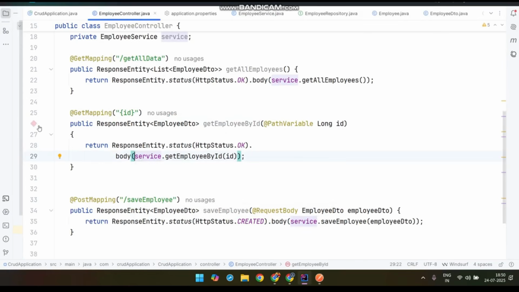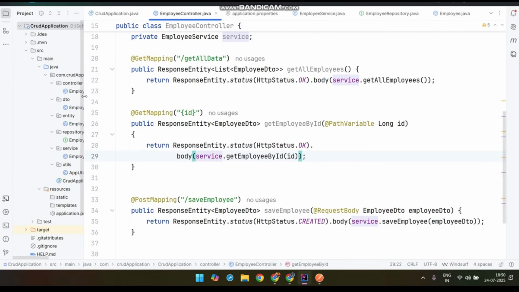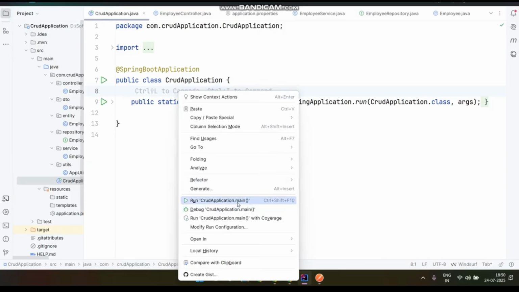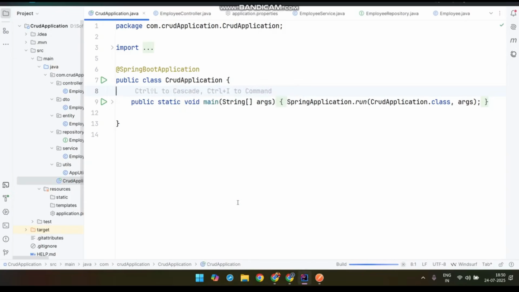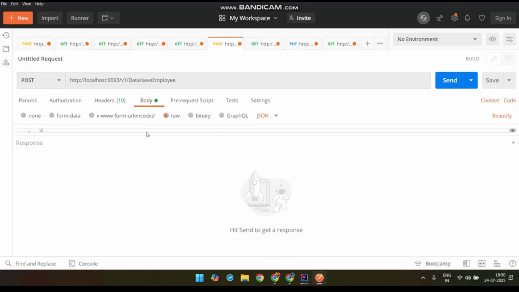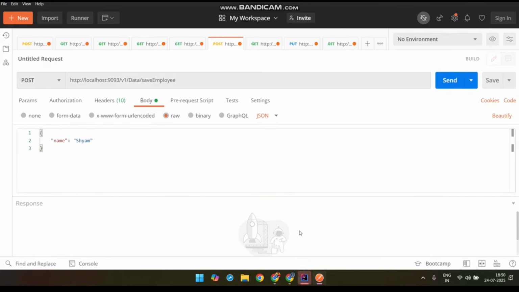Let me start our application first, our main application. And till then, firstly we need to save the data, because it is embedded Tomcat, so every time the server is started, the H2 database memory is getting deleted.